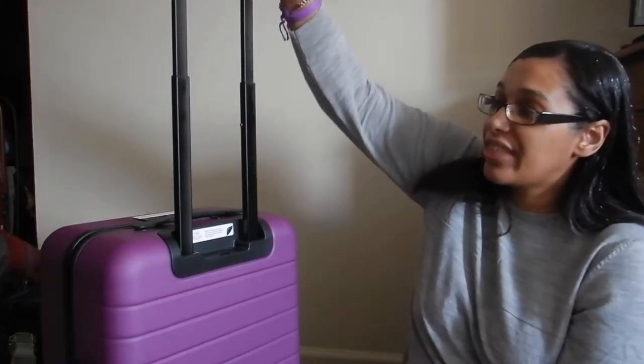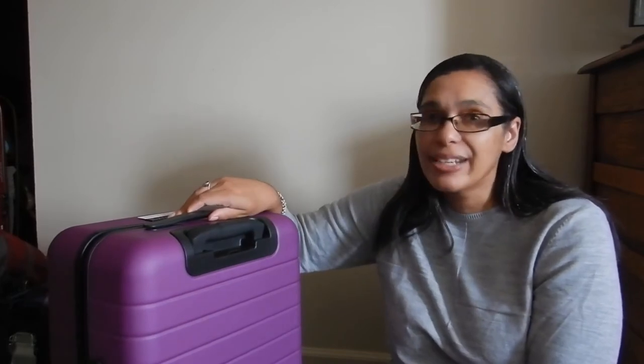For those of you that do travel on budget airlines a lot, this is possibly a really terrible piece of luggage because it's so heavy — I'm just going to weigh it because it sucks up so much of your allowance. If you saw when I traveled domestically in New Zealand there was a 7kg weight limit and I was terrified that they were going to weigh my bag.